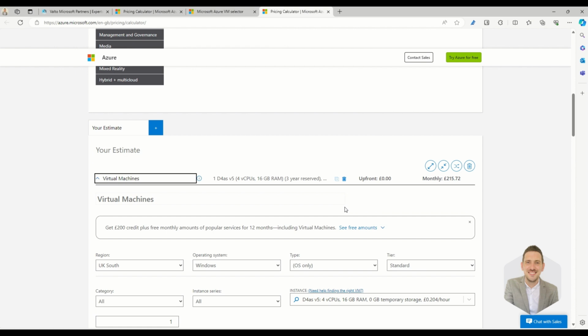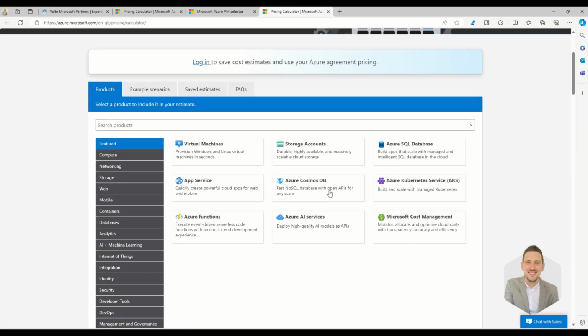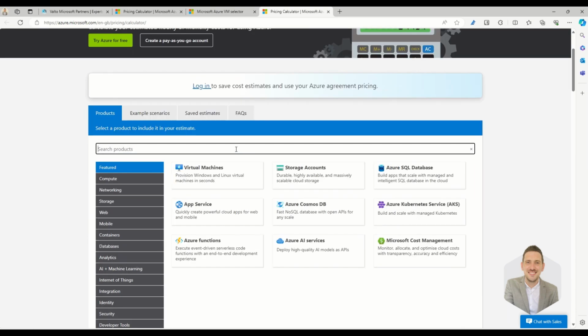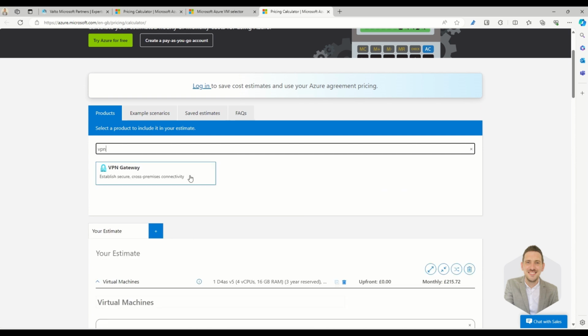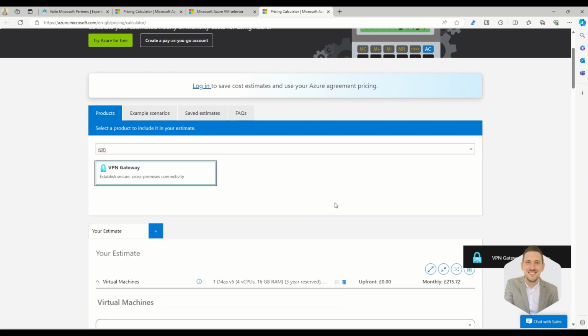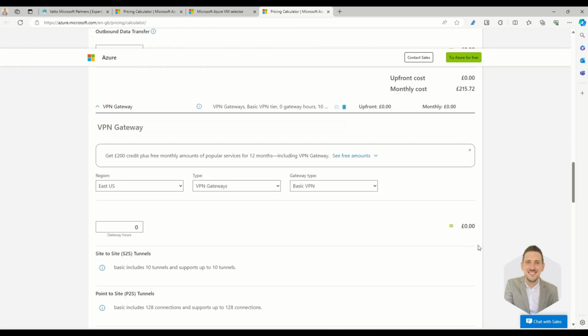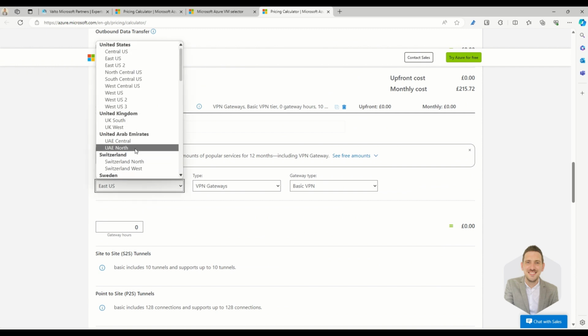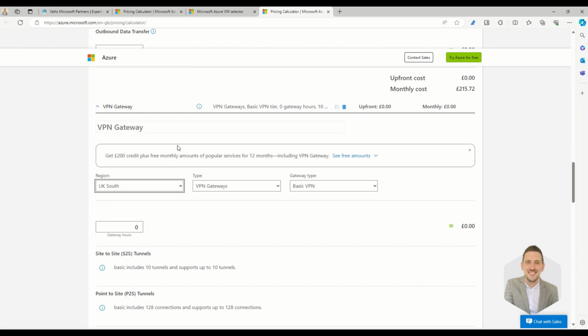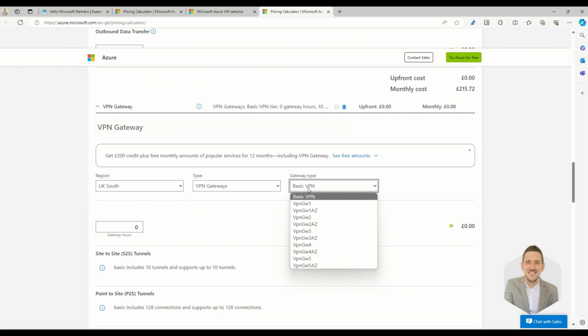So next we need to think about other services which we need. In some cases we may need a VPN. So we can search for VPN gateway. This will allow us to connect our Azure workloads to our on-premise workloads. If we scroll down, we can see we want it in the UK South. We can select the type. We're going to select VPN Gateway 1.